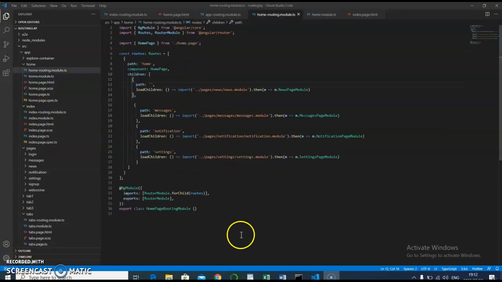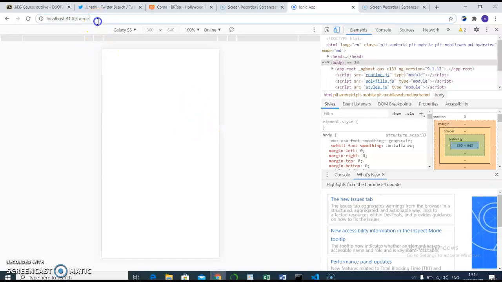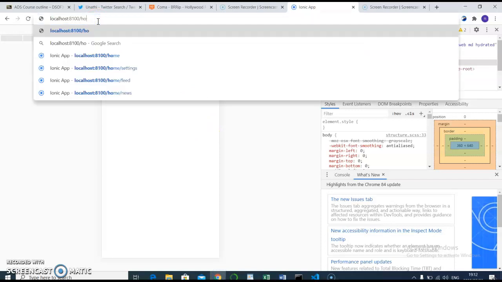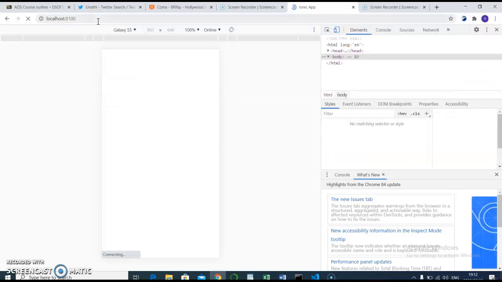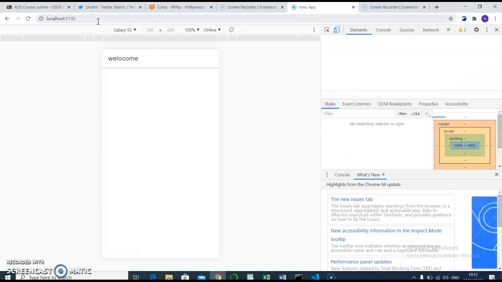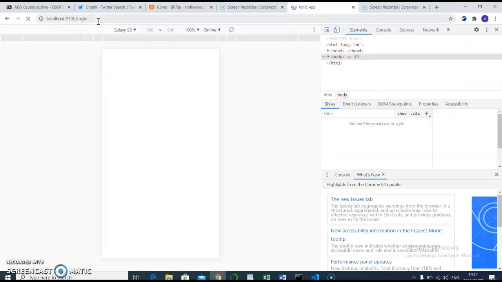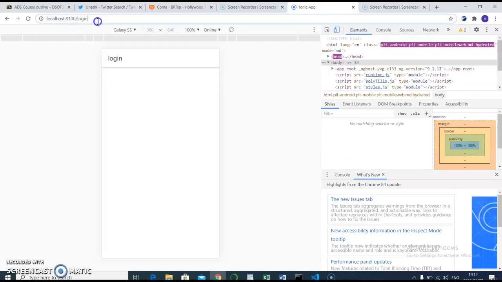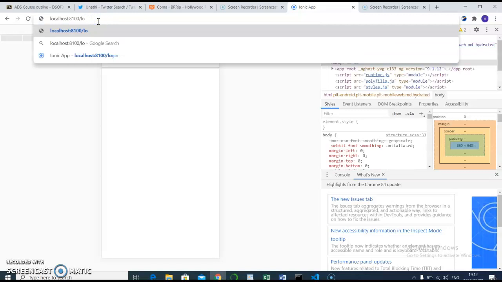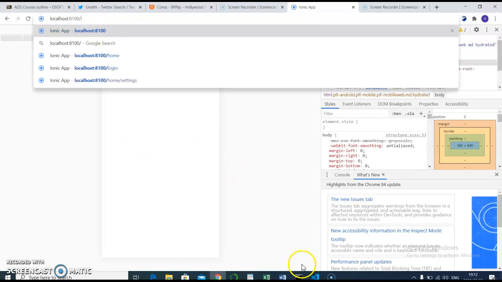I'm just trying to figure out why it's not displaying the home page. Yes, see, these ones are coming out. Now I need to be able to show the pages that require authentication.